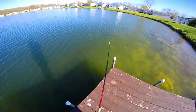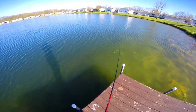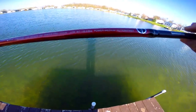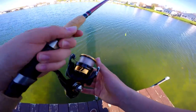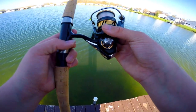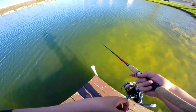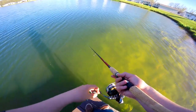So I started out the day nice and gentle, caught nothing. Then I snapped my rod, so I had to go get this rod. So now that I have the Stimula by Shimano, and this is a medium light. And then I have a Daiwa Legeless LT250D. And I have some Spiderwire 8-pound fluorocarbon on here. So that's the combo. And then I just have a little Mepps on.